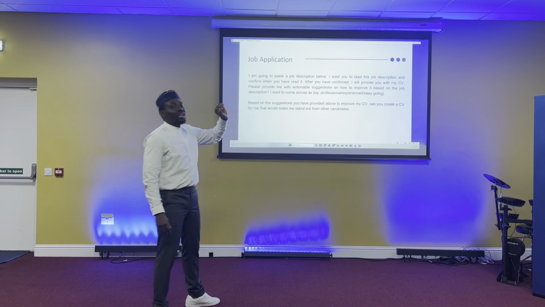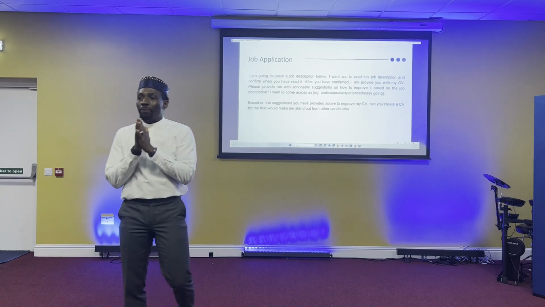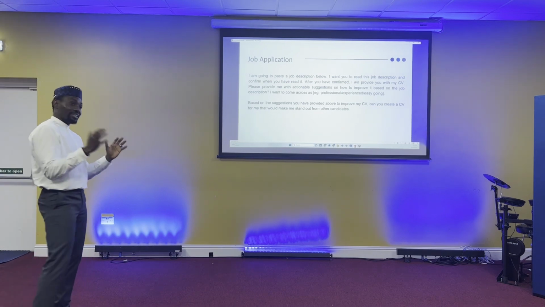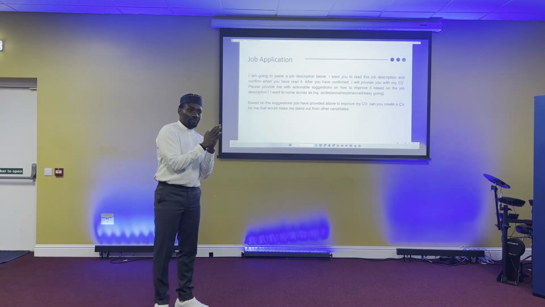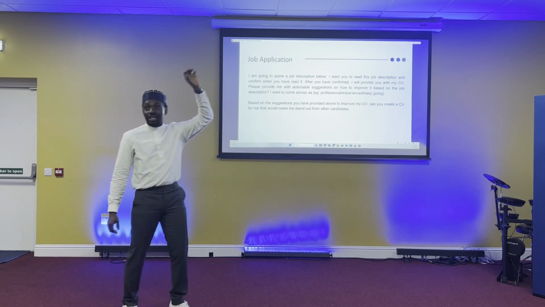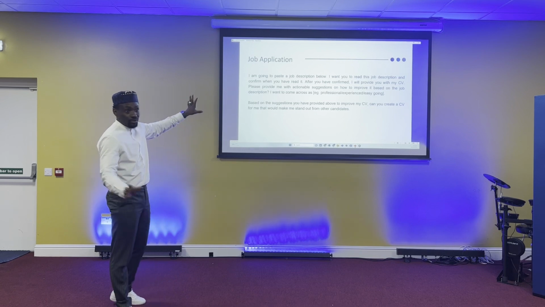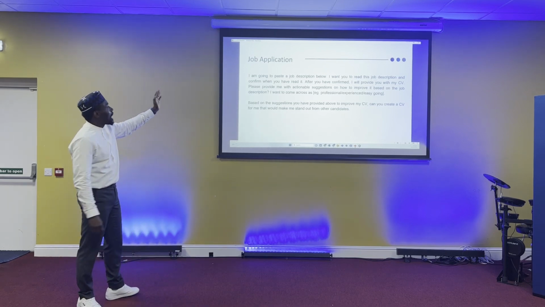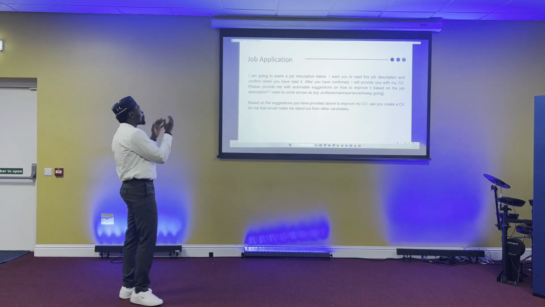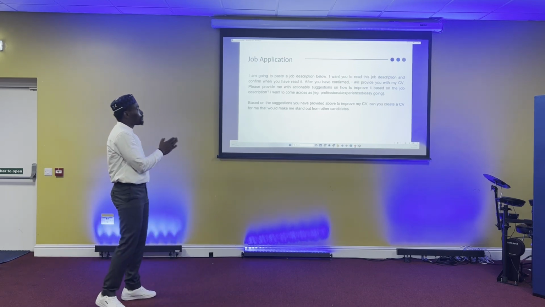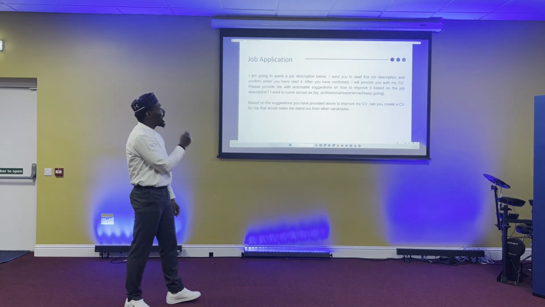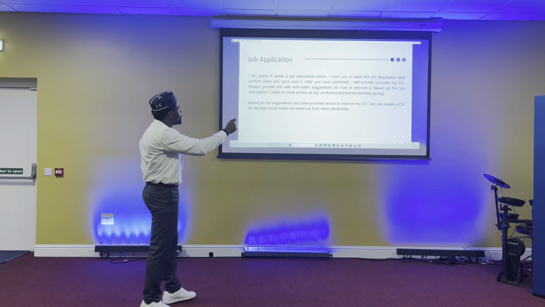All right. You go on LinkedIn, you see a job you want and you want to apply for that job, and you're like, okay, how do I go about it? This is how you go about it. First thing you do, you take the job description, you have it somewhere, you put in this prompt. I prefer to use that North Star one because it's 10 times better, but you don't have to use it. But let's go. I'm going to paste a job description below. I want you to read this job description and confirm you've read it. After you have confirmed, I'll provide you with my CV. Please provide me with actionable suggestions on how to improve it based on the job description.